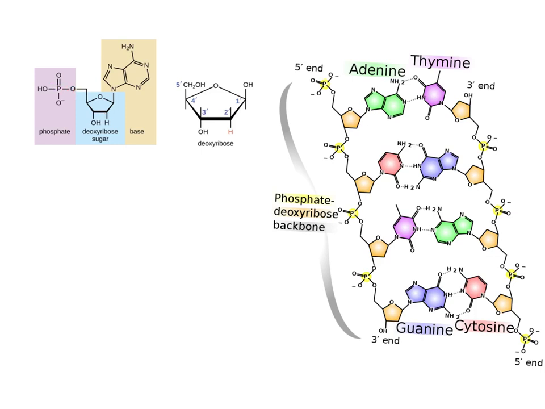Now, what this 5 and 3 are talking about is where they're attached. If you look at this image right in the middle, this is telling you where the 5' is. So it's the CH2OH, and then the 3' is this OH down at the bottom. When you come back to the picture on the right, I'm going to start at this top one where the red mark is. This is my CH2OH that we saw over here. That's why it's telling you that's on the 5' end, because it's literally telling you where this phosphate attaches. The other phosphate is going to attach to the 3'. It's the same over here.